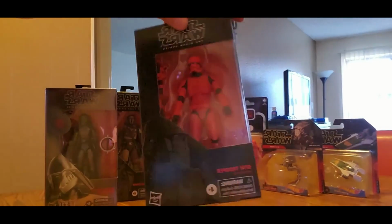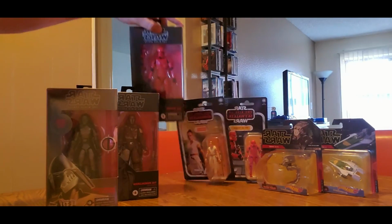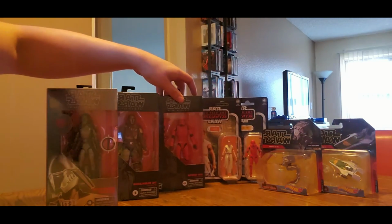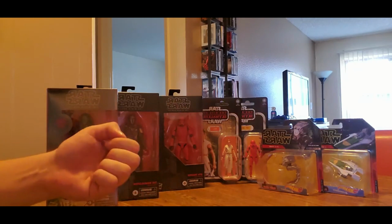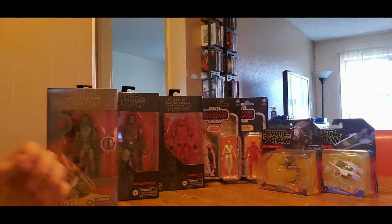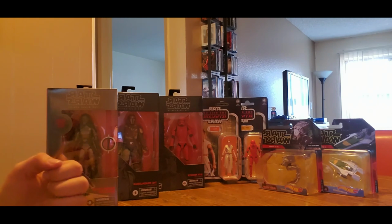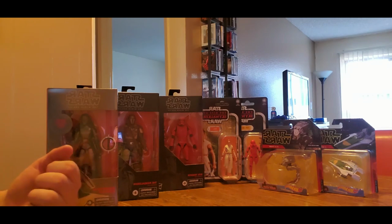If I had to make an educated guess right now, I'm going to assume that the Sith Trooper and also the Sith Jet Trooper have something to do with Palpatine. Maybe some kind of elite force from Palpatine, or maybe it's just Kylo Ren's special forces. It's just interesting that they've taken on the name Sith, which, you know, the Sith have been mentioned a little bit in the sequel trilogy, but it's been downplayed because supposedly Anakin Skywalker took care of the Sith when he sacrificed himself in Episode 6. But we know Palpatine's back, so obviously he's not completely dead, and obviously the Sith legacy in some respects lives on in the new film.